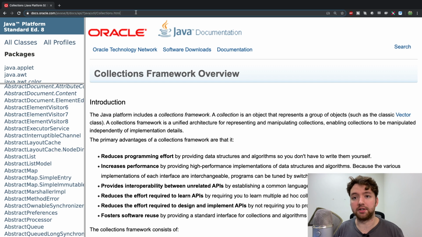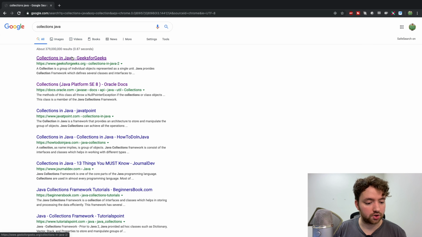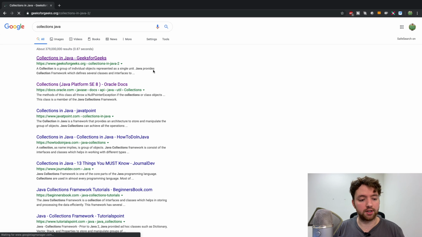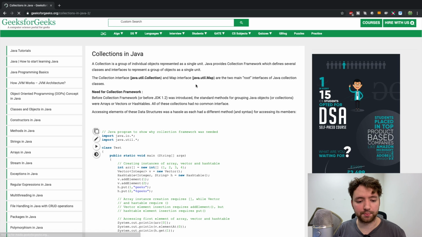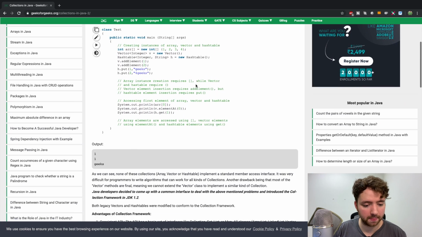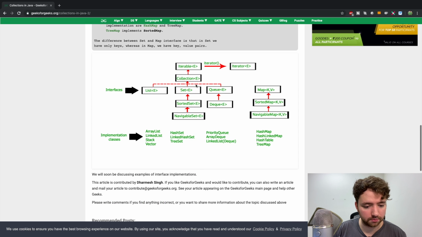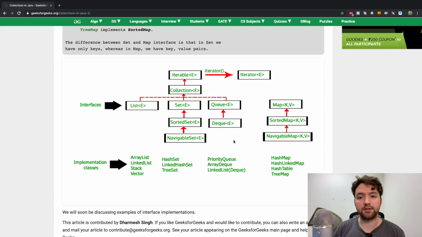Let's check out the GeeksforGeeks article and see what we can find. So we'll search collections Java and go to this first one here, GeeksforGeeks. Hopefully there's some pretty pictures because that's what I like. Oh, pictures? Yeah, this is pretty similar to the illustration I showed you in the book.